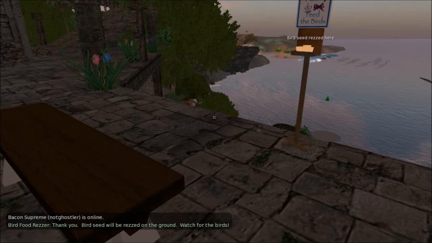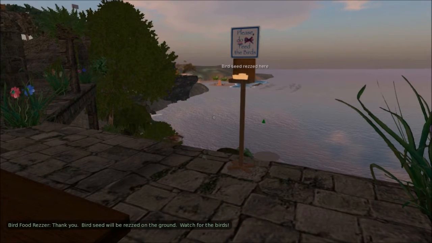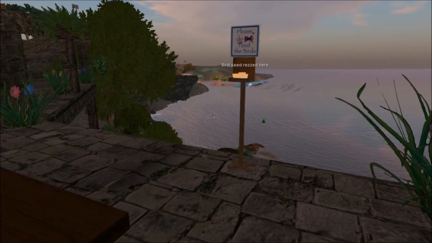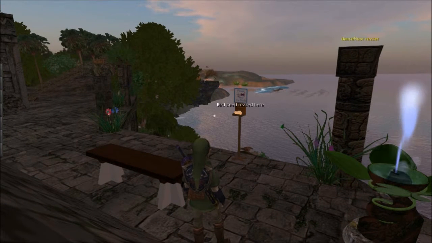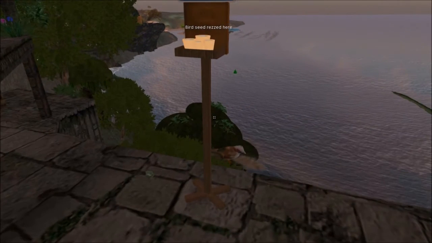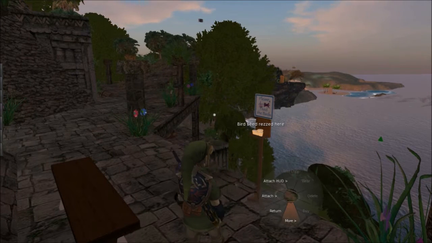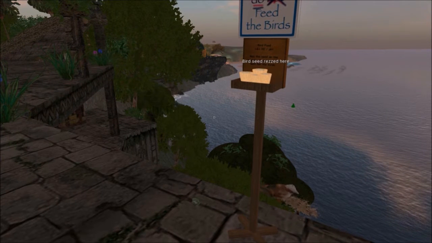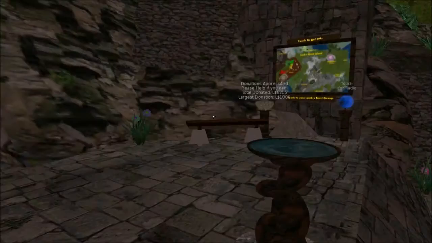Got a little interactivity going on here. This bird doesn't seem to be wanting to... Oh, there it goes. Okay. It's actually a fairly neat little thing when I think about it. I don't think I've actually seen this before, where you can have stuff rez on the ground and the birds actually go to it. In any case, looks like up here is a map along with a fountain.